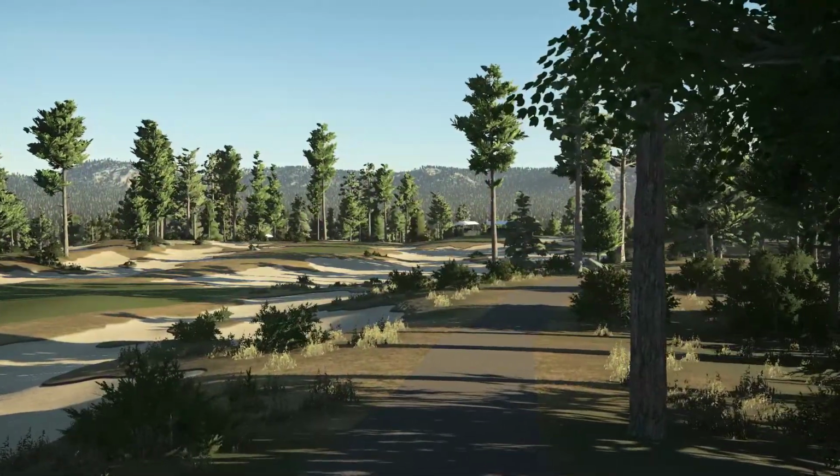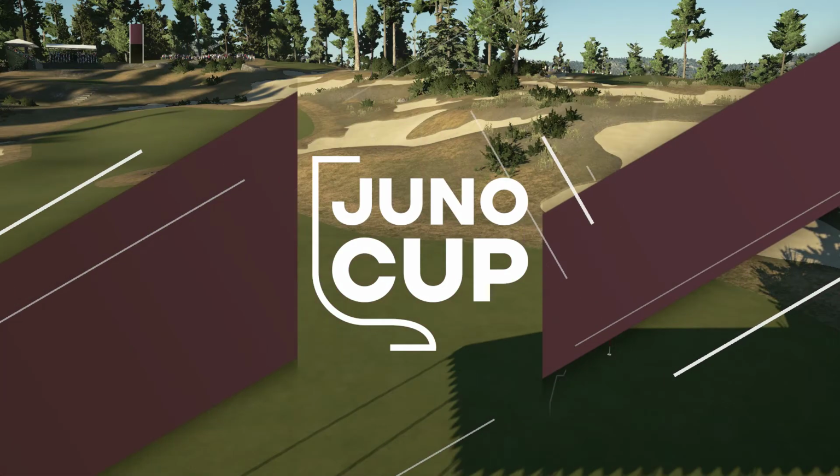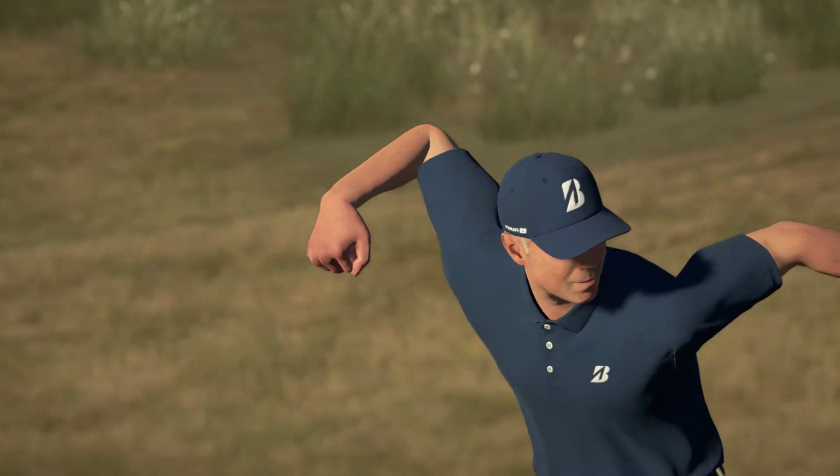Our man on the ground, John, he's down there. What's the news? Well, I'm down on the third hole as Matt Kuchar sets up his next shot. And this one's for birdie. Go in. That'll help your scorecard. Well hold.